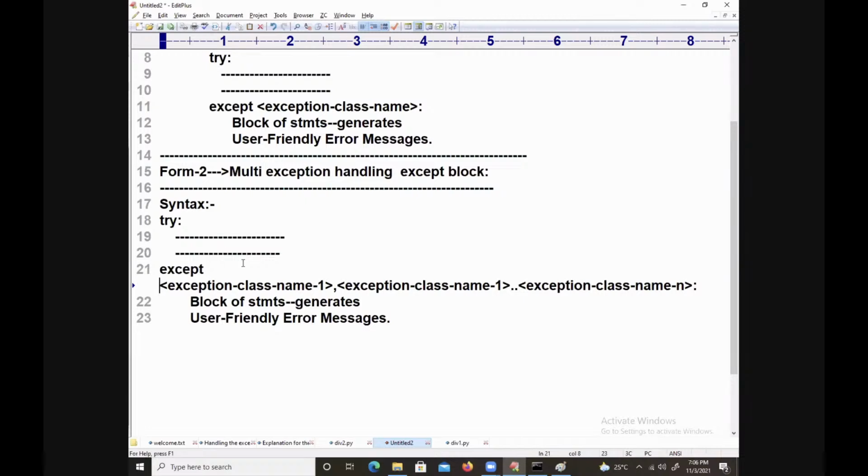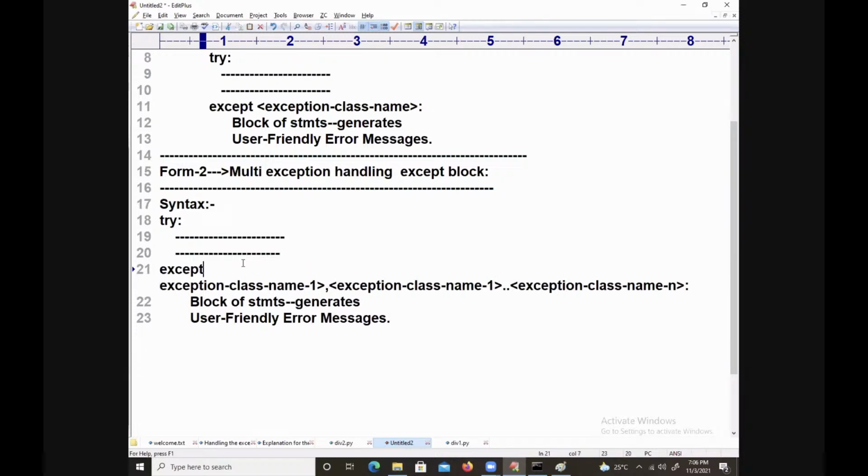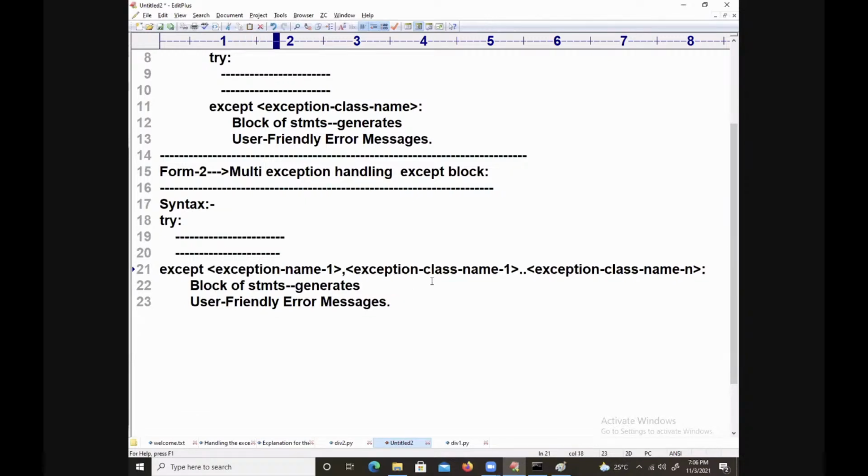If you want, it is becoming so lengthy, so I can write like this. I am writing except, here exception name 1, exception name 2, up to exception name n, just reducing the length of this part.